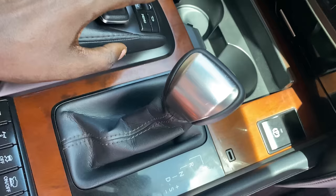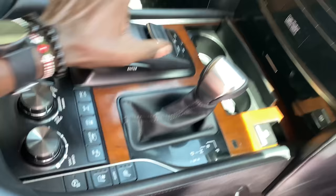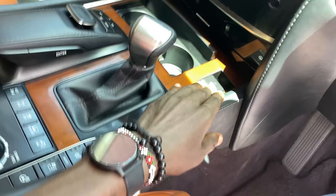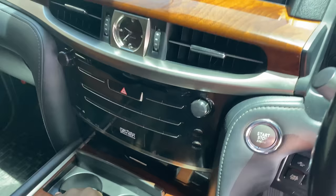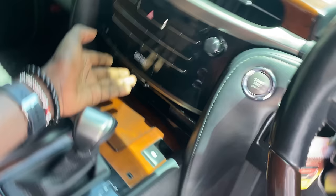Then you can navigate through the screen through this menu button. Enter. Unaona penye enter hiko. Hii namaanisha maybe you've selected a command on the screen, so unafinya tu enter. Na hapo electronic parking brake is there. Then here we have this practicality in terms of where you can store. Here bottle kubwa sana, na unaweza cover hivyo. Then hapo ukifungua hapo, there's a storage compartment there that you can use to store your stuff.